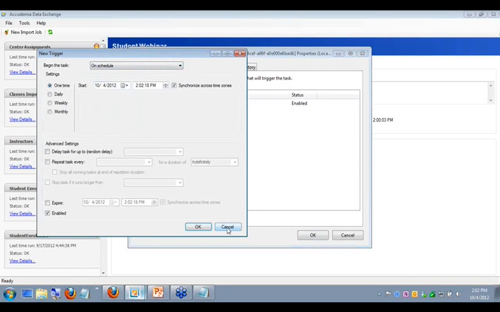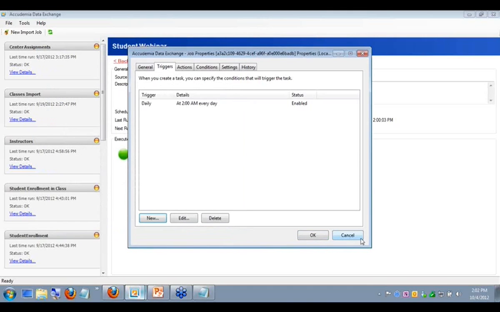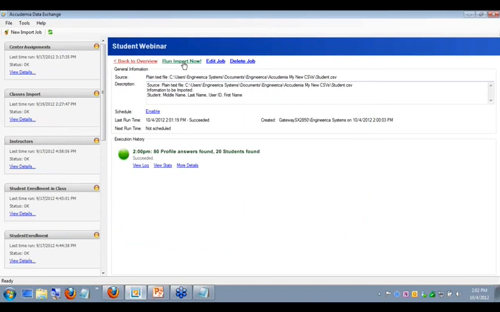That way you could have it reoccur, whether you want it done monthly or one time. If you don't set this up, it'll just do it when you ask it to by clicking Run Import Now. But right here under Schedule, you would enable it and set that up. That way you won't even have to come back to this again. It'll just take your record and automatically import everything.